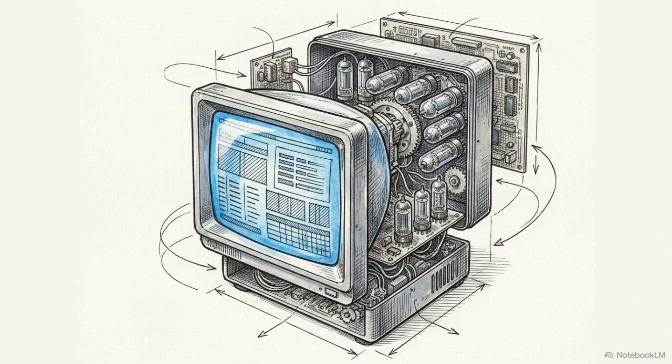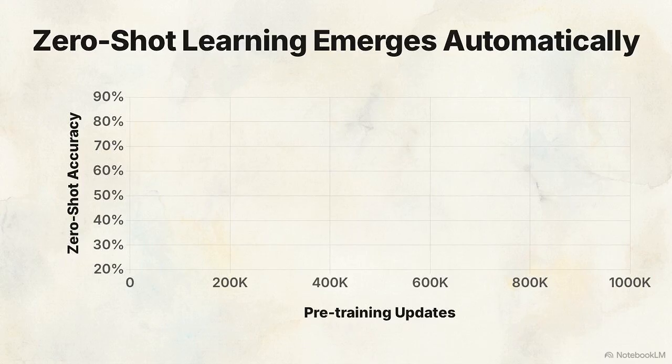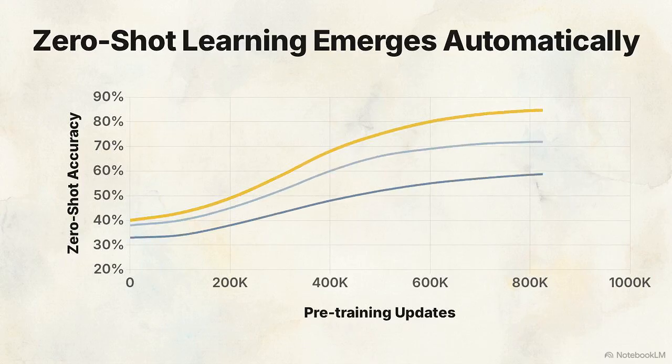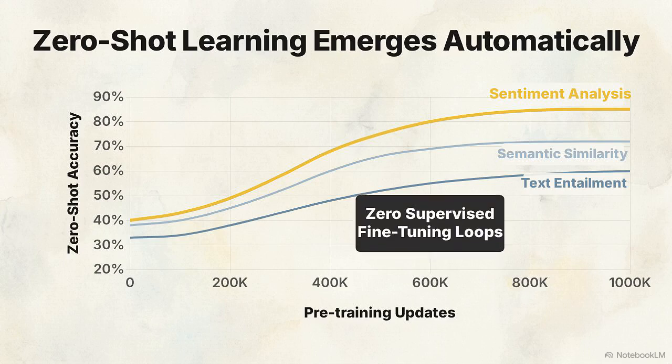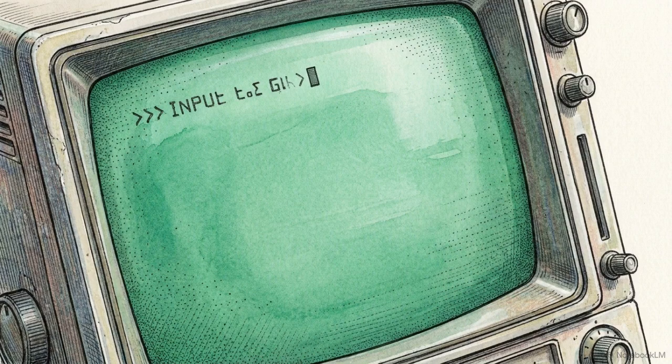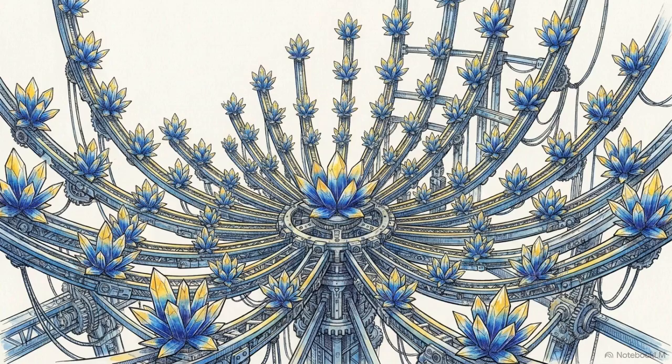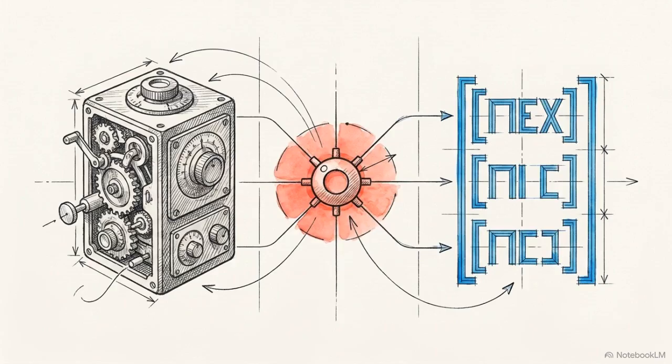The most historically significant finding in the GPT-1 paper was actually an unintentional byproduct: zero-shot emergence. As you can see in these rising curves, the model exhibited accurate task behavior simply by being conditioned with formatted text, with zero supervised fine-tuning loops. This phenomenon was the first published hint of prompting, executing a task by formatting the input rather than training ahead. This exact zero-shot behavior is the seed that GPT-2 and GPT-3 would eventually scale to extremes.